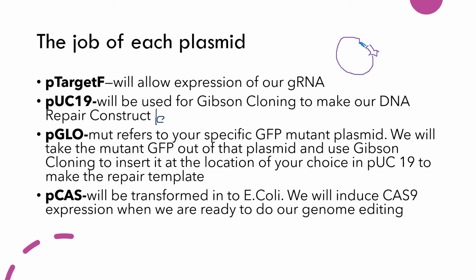So that was our reference source sequence for cloning, and also it gave us the backbone to make our repair construct. We used pGlow, our mutant pGlows that we made in the first half of lab. So we had a source for our GFP to introduce to make our repair template that we just talked about. Then the last plasmid we need to use is this pCas, and we only use that at the end. That's the one that expresses Cas9. And we only express it when we're ready to induce the cleavage by the guide RNA and the subsequent repair.